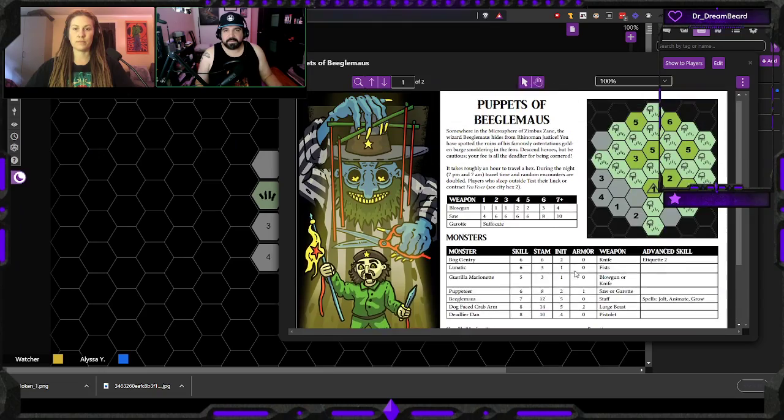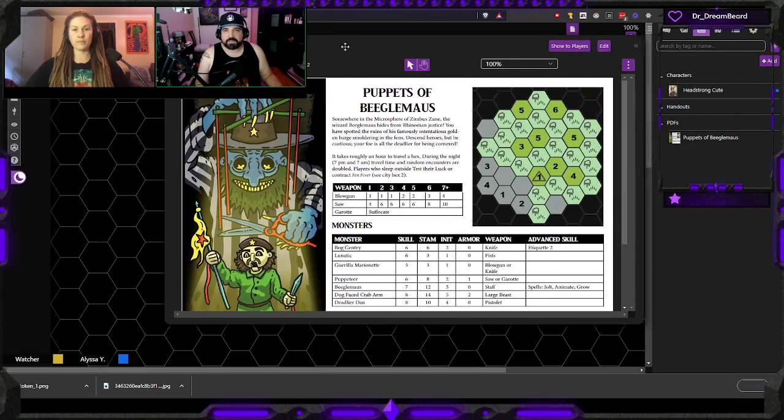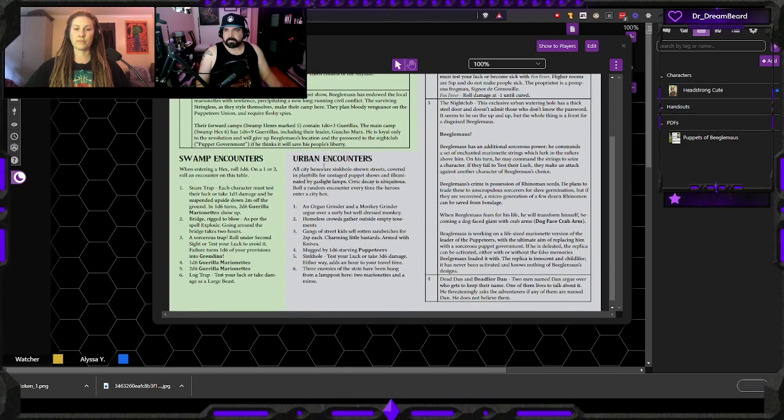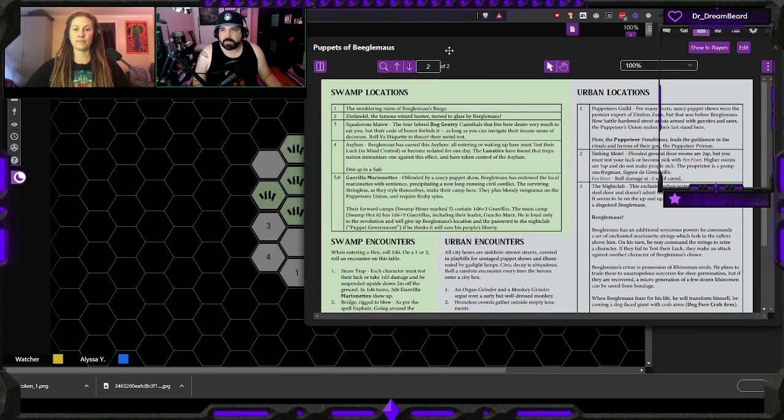All right. So yeah, you find yourself at a crash site. Let me pull this up here. It is the smoldering ruins of Beeglemaus's barge. It's crashed into a swamp. So, what do you do?